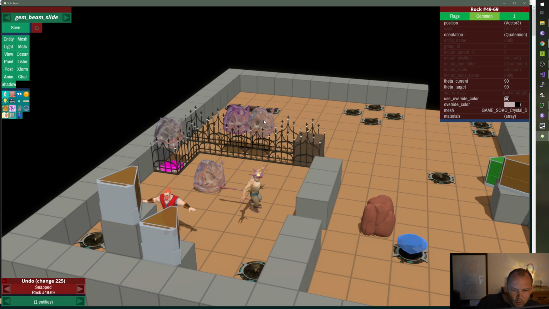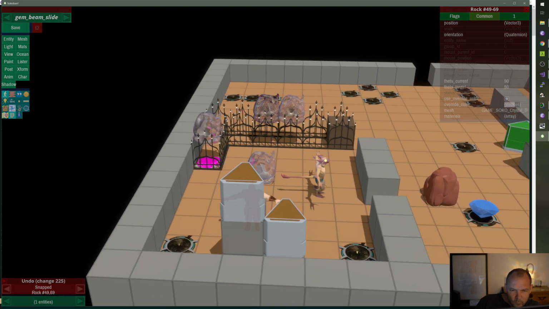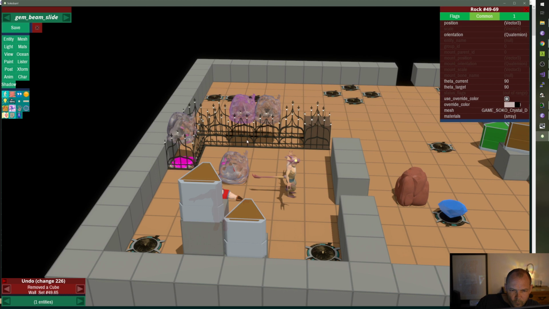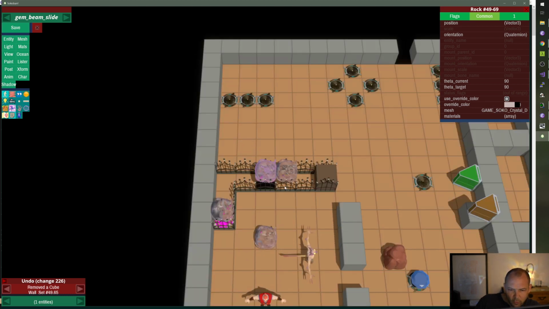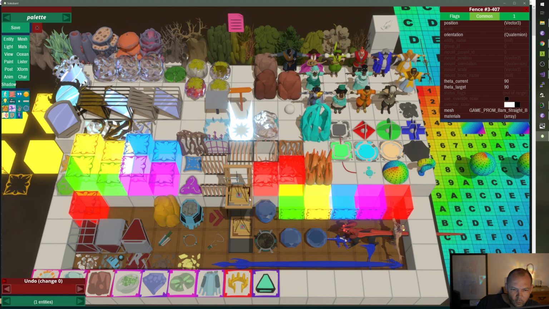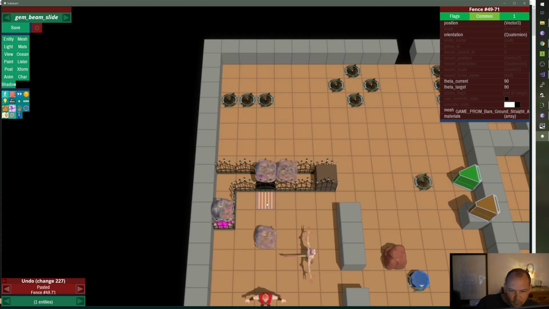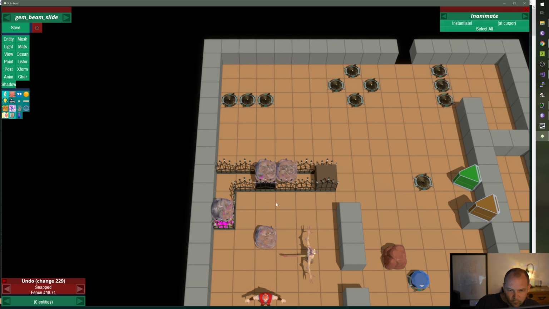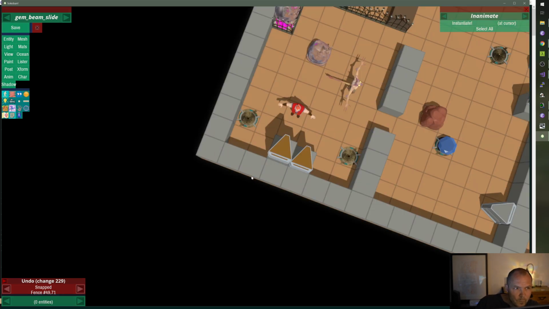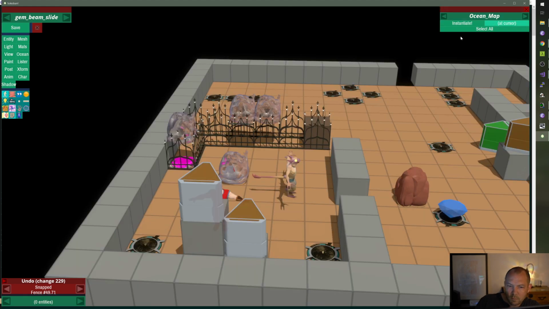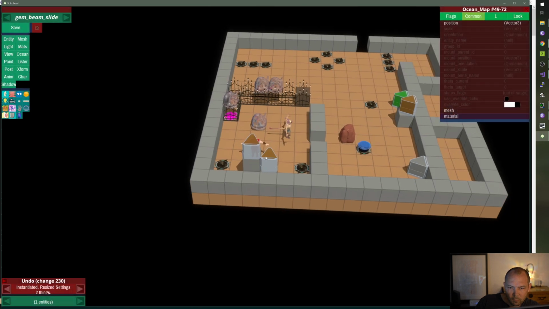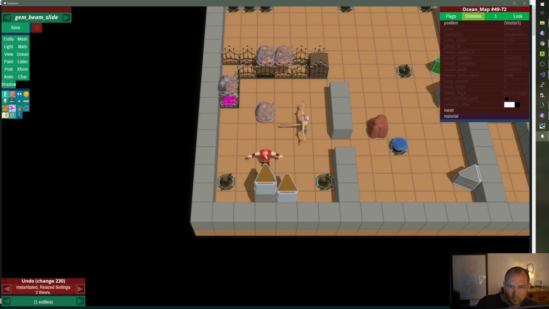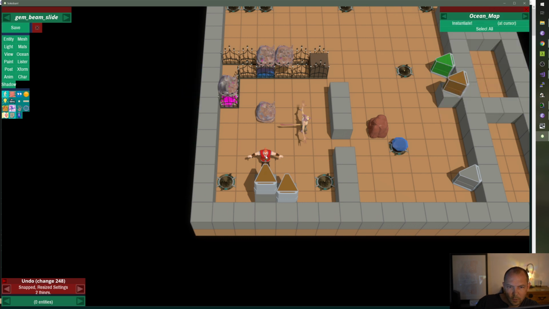So here, this says you have to turn it on. There's some water there.